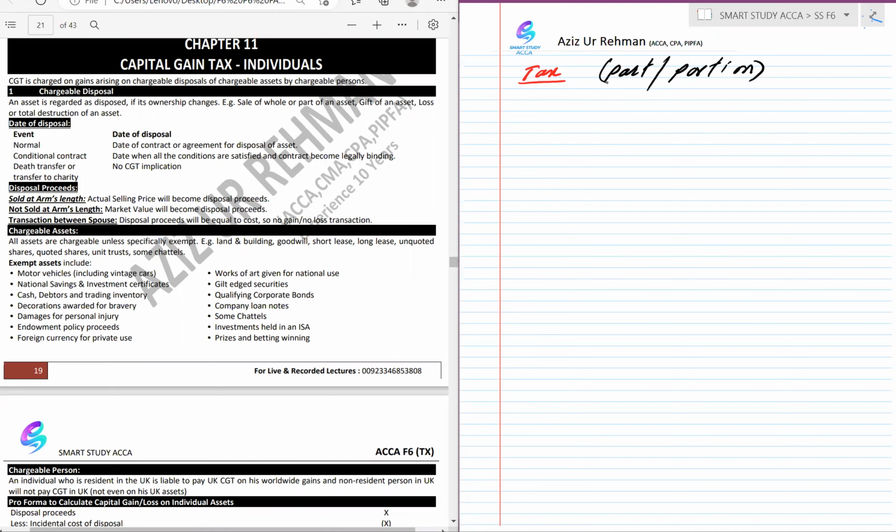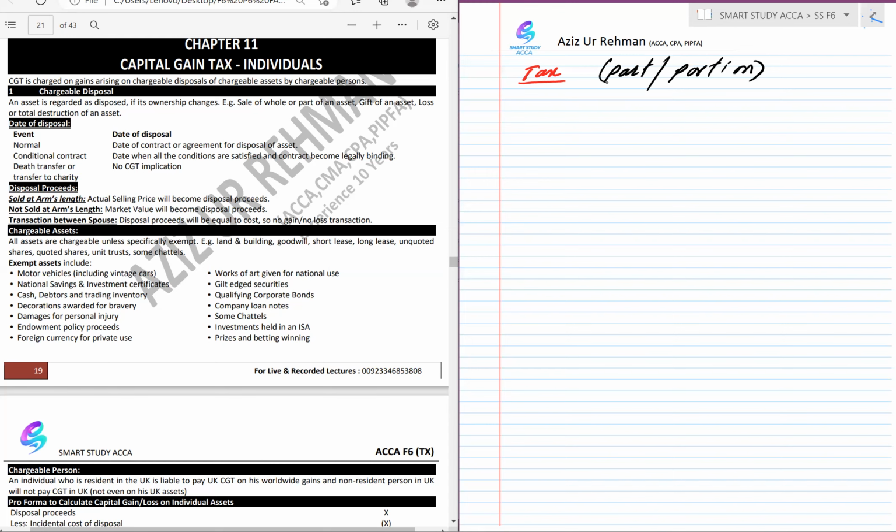For example, every state is responsible for providing health and safety services, infrastructure facilities, and security services. So there are a few basic necessities which are the responsibility of the state, and we are paying the state against those facilities. That is called tax. Part of our income which we contribute towards the state against the facilities which we are receiving from the state is called tax.